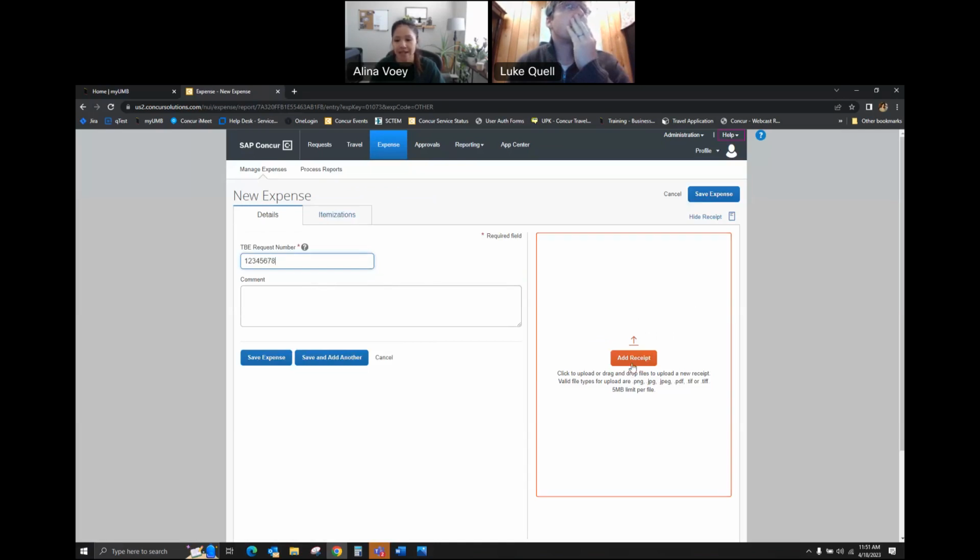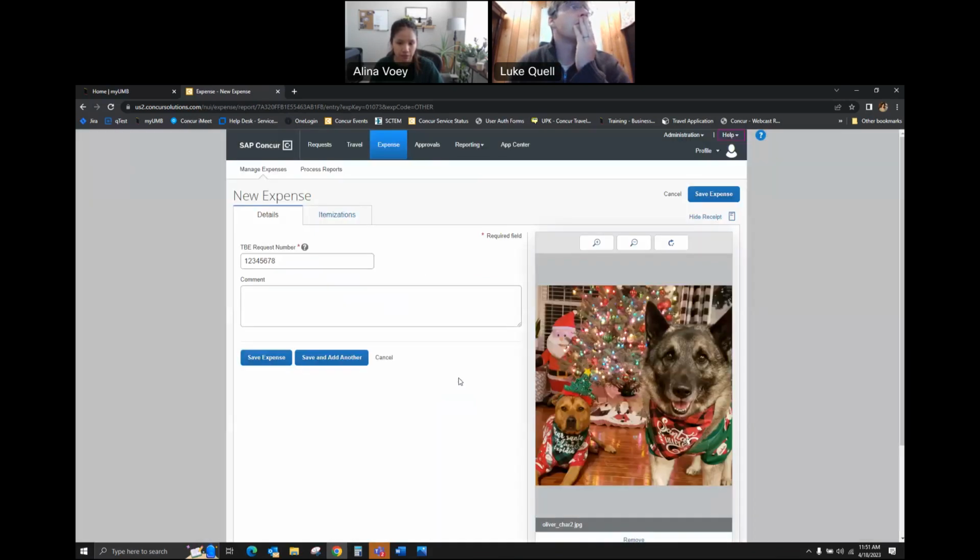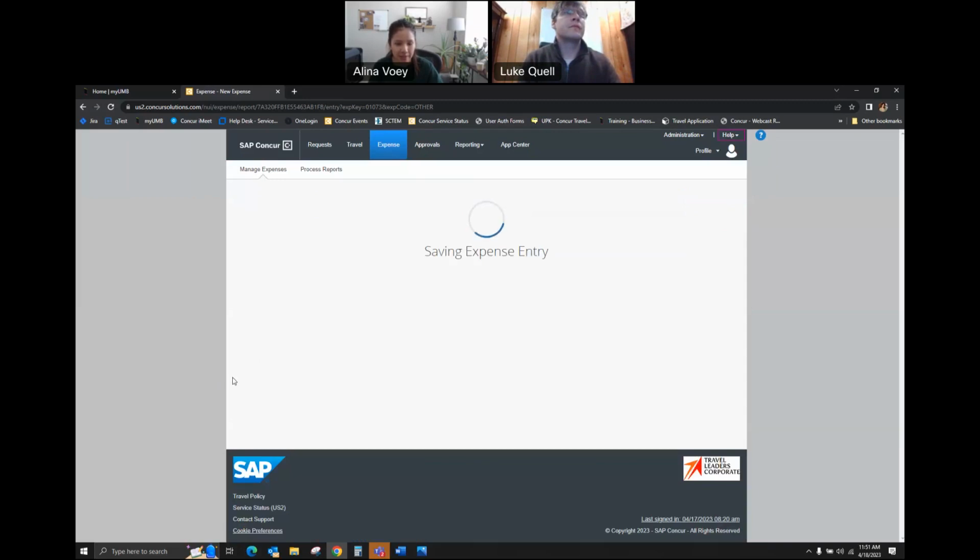Okay, and then you would attach a copy of that travel approval that you had from the old travel system. And so we would attach that in here. And again, these are just pictures of my dogs, but please attach what you actually need to attach. And then we're going to hit save expense.